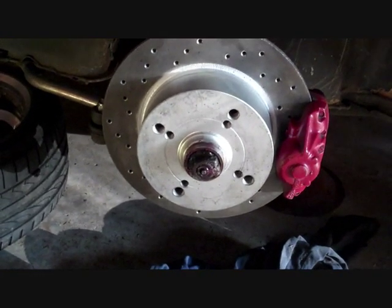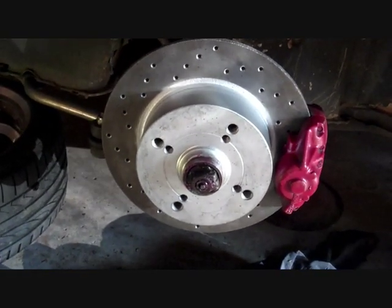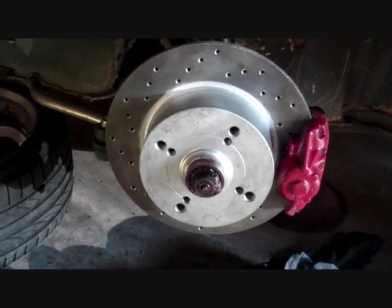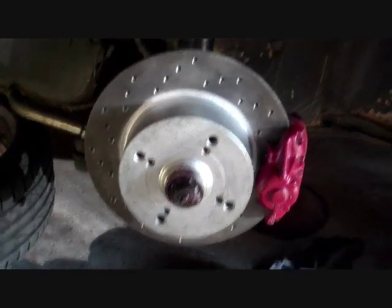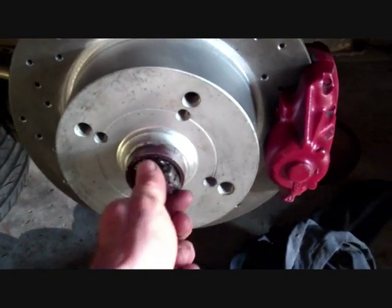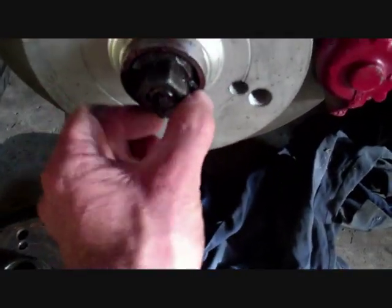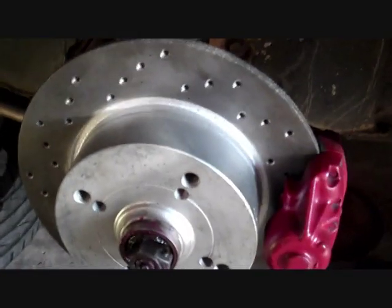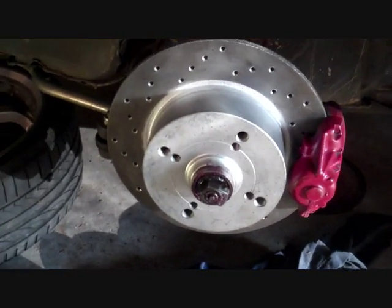Alright, so all I've done is repacked the inner and outer bearings with new grease. I've reinstalled them in the new discs, installed the new grease seals, stuck them back on the spindles, just done up the locking clamp nut loosely and bolted the caliper back in place. So now all I've got to do is adjust the tension on the bearing.